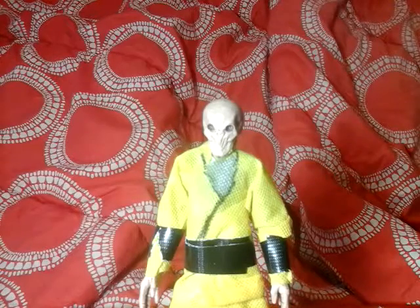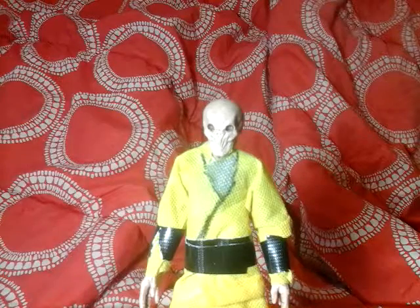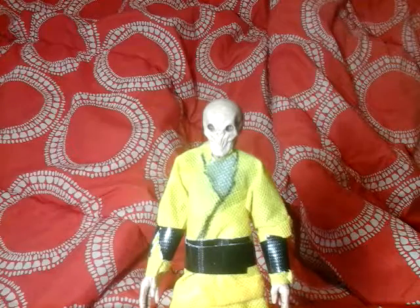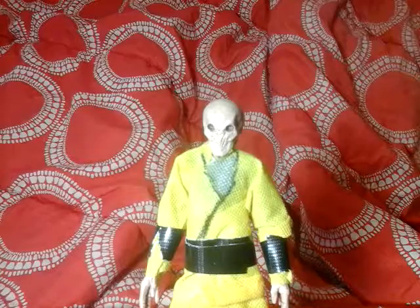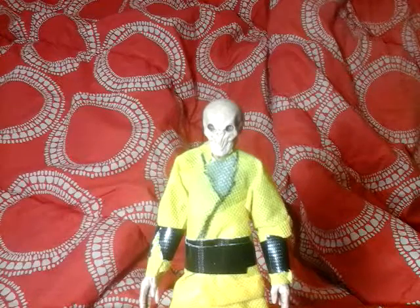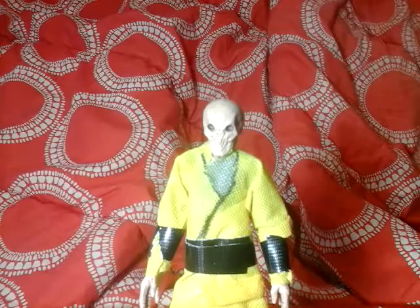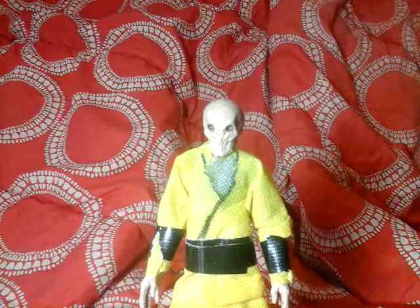I tried to hide the suit and tie from the Silence figure. It wasn't fun because cutting a bag is tricky. But I did this in 10 minutes with just scissors, duct tape, sharpies, and the bag. I didn't have any intricate stitching — just the figure, the bag, the scissors, the sharpies, and the tape. For what it is, it holds up pretty well. I'll probably reinforce it with more tape and paint over the tape in areas that really need it.